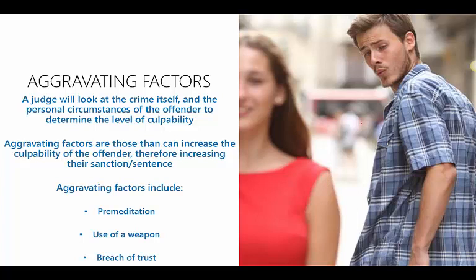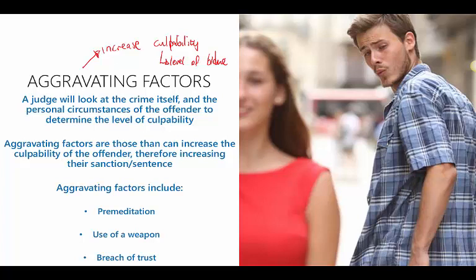So, aggravating factors, and I'm sure many of you will have seen this meme before that I'm using on the right, and I'll get to that in a moment. So, as I said with aggravating factors, it's all about things that increase culpability. And again, culpability is level of blame. So what things will the judge look at that will increase the level of blame a person should take for their actions? And they are things like premeditation.